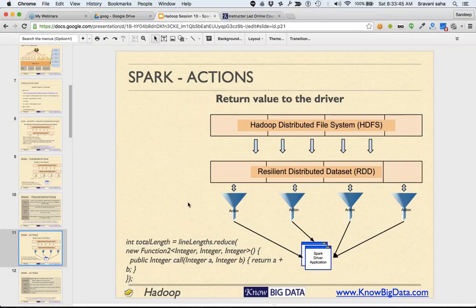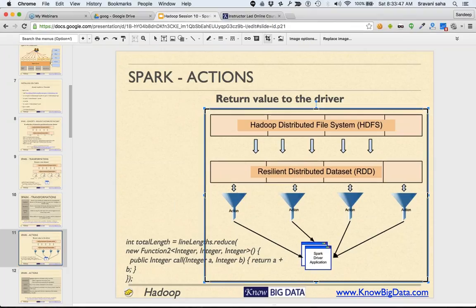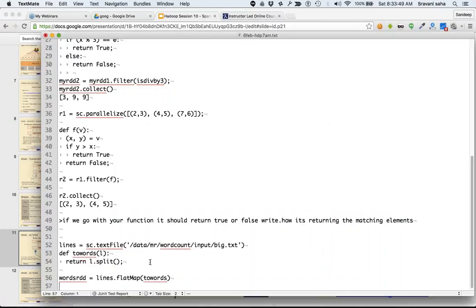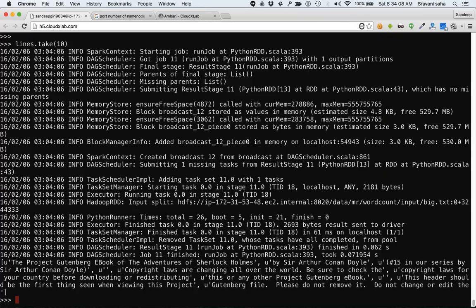Yes, execution of a function like reduce is an action. The action which we have been using so far is collect. Collect and take are actions. These are what make things happen. So if you see, when I say lines dot take 5, take is an action which executed the computation of the DAG and everything.